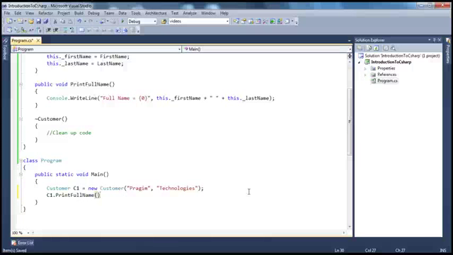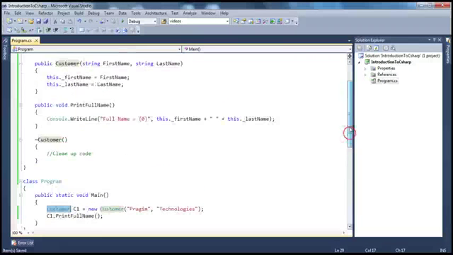Okay, and then if you want to print the customer full name, you just say c1.PrintFullName. And if you look at this, after we create this object, we are calling PrintFullName. So now in this Customer object, the state, which is the first name and last name fields, are initialized to Pragim and Technologies, and your PrintFullName is actually concatenating them together and writing them out to the console. Okay, so your constructor is ensuring that these fields are populated before we actually use those fields in this method. So that proves that a constructor is used to initialize your class fields, and it's automatically called when you try to create an instance of your class.